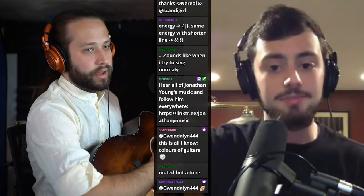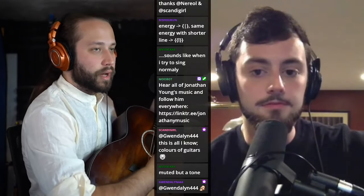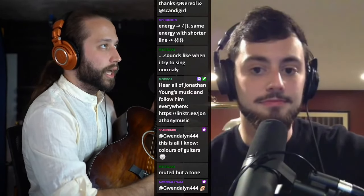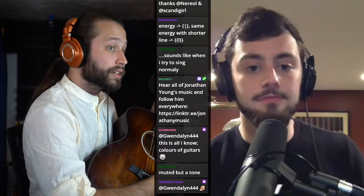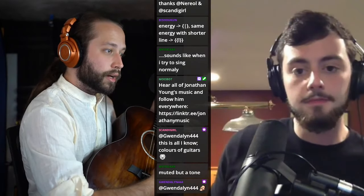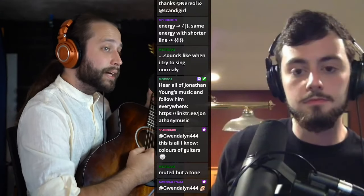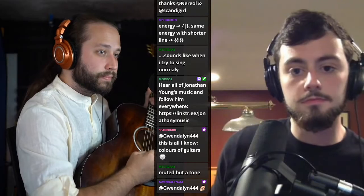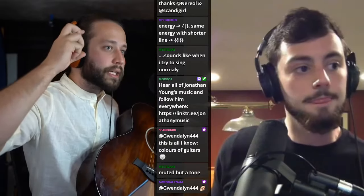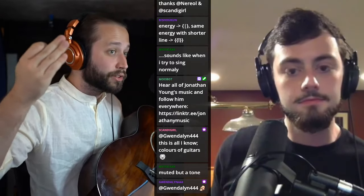If I may chip in here, many of you in the chat, I'm trying to explain this for people that don't understand how scales work. Many of you have heard the word octave before. You can play one note and then you can play that exact same note, but higher. A lot of people know that your brain automatically can tell that that's the same note, but higher. Your brain hears that naturally.